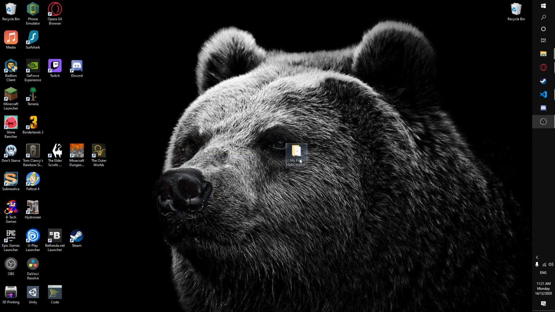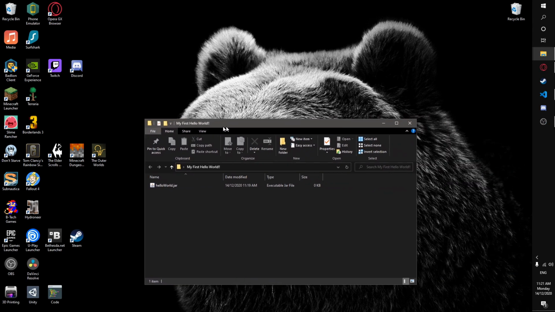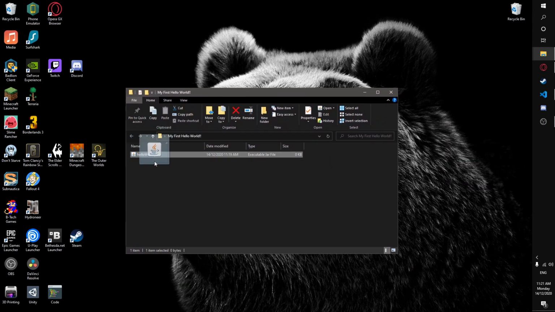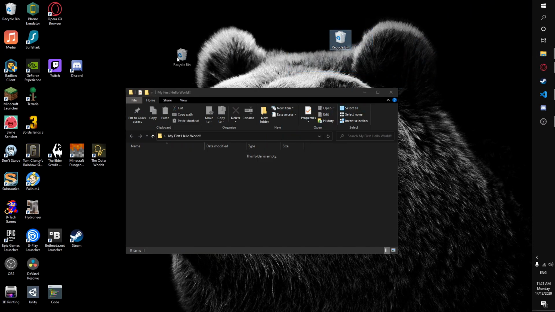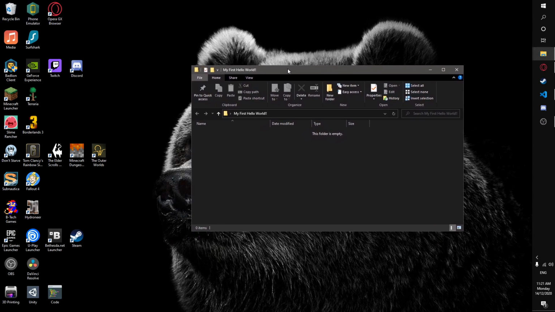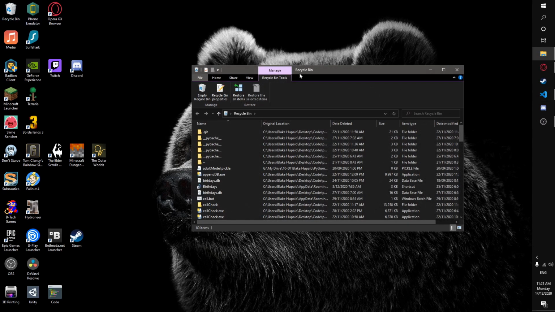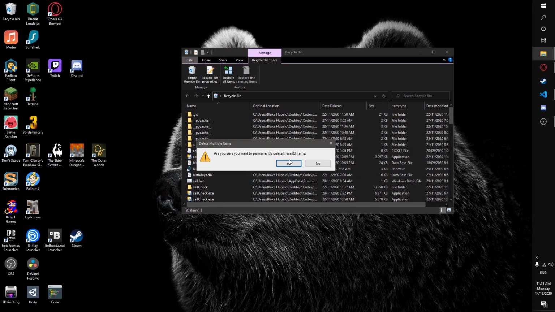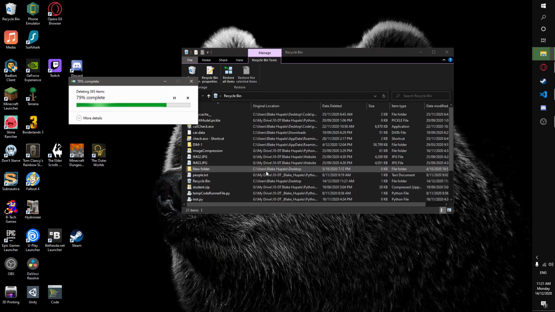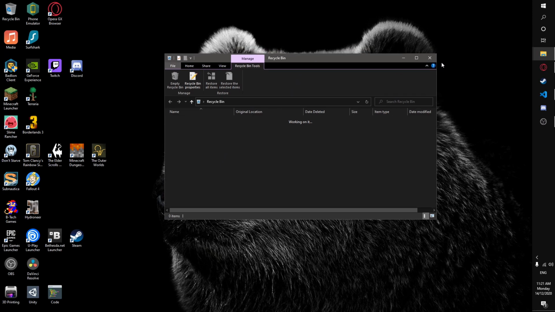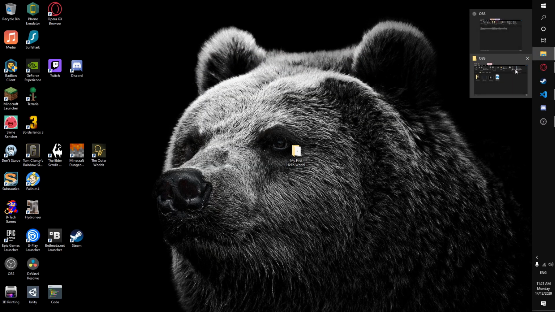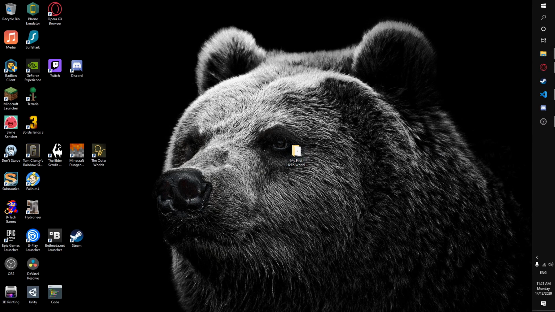Alright, still with me? So now we're going to take this folder, we're going to bring the folder up, we're going to get this Java file, place it in the recycling bin. Then we're going to take that recycling bin and put it in the other recycling bin. And now that you've done this, you're going to want to go over to the recycling bin and you're going to empty it and just rid yourself of any trace of a Java file that ever existed. And from this point, we can continue on to write our Hello World program.